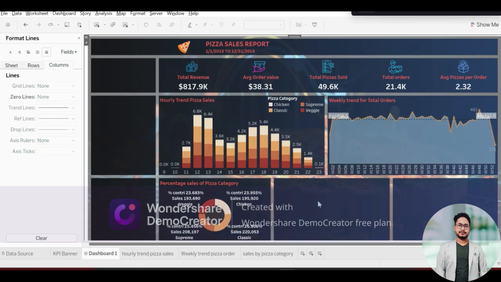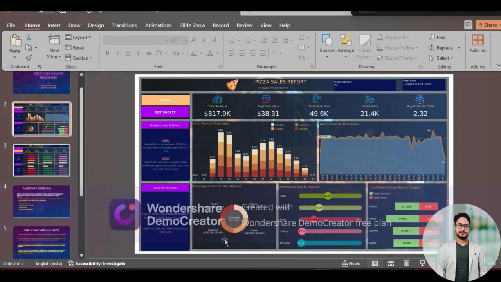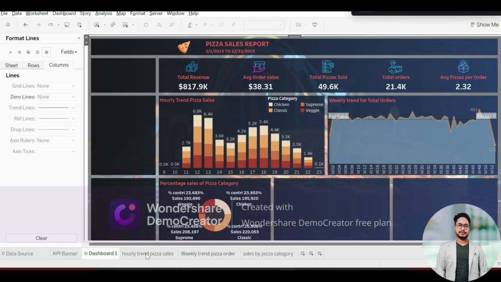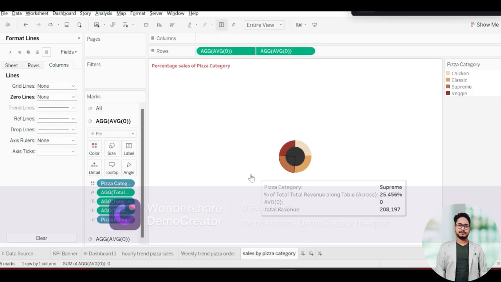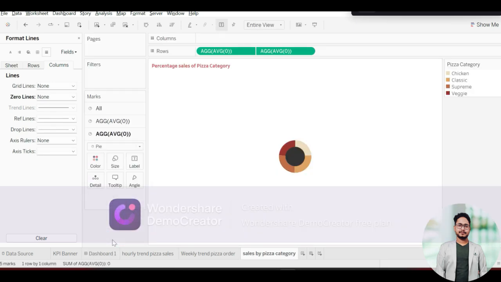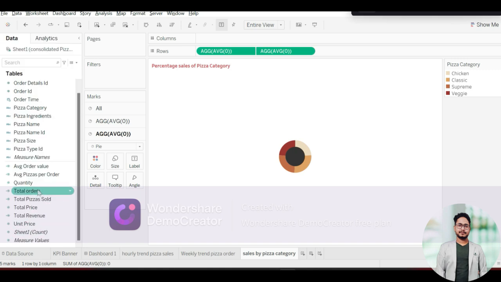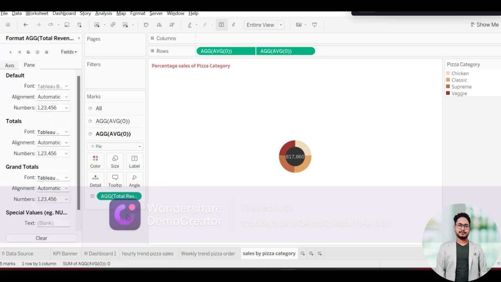So it's looking okay. Let's see if it matches with our. Okay, so we have to also add the total sales to the middle of the second donut chart. So let's head over to our sales by pizza category and let's go to our second marks chart and total revenue, take it to label. Okay, so we will do some formatting.